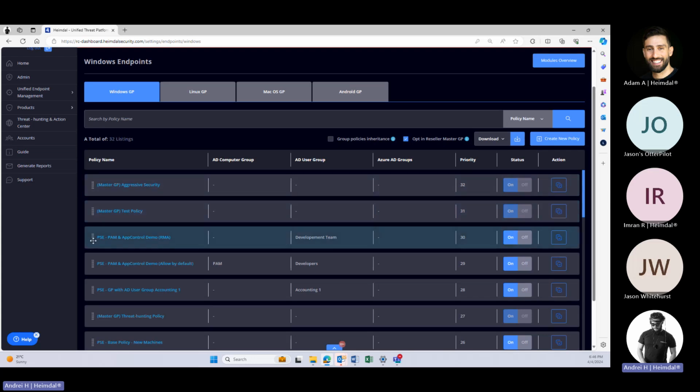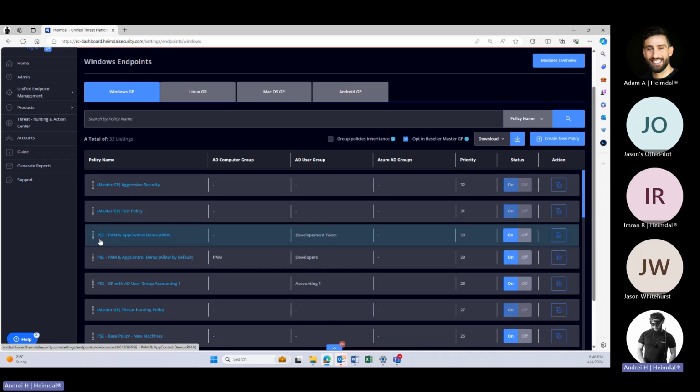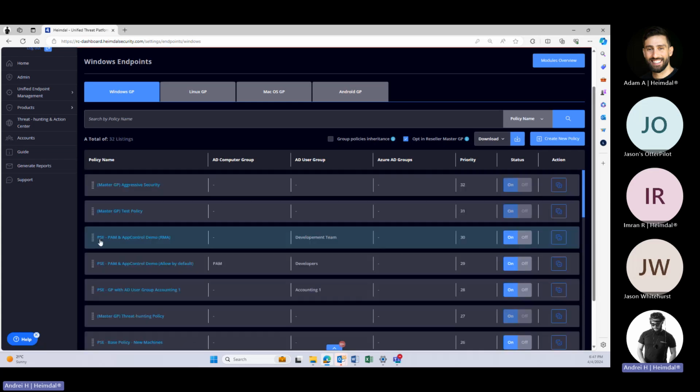What happens if I then take this and put it at the top of the list? This will take the highest priority. So said endpoints that are on automatic and are leveraging the highest priority in the list will actually find out that this is no longer a high priority, and they have another group to go to, and they will move automatically. So again, first is specific indications to AD groups, AD user groups, Azure AD and IP, and second is priority.